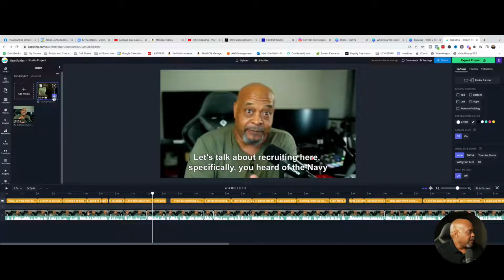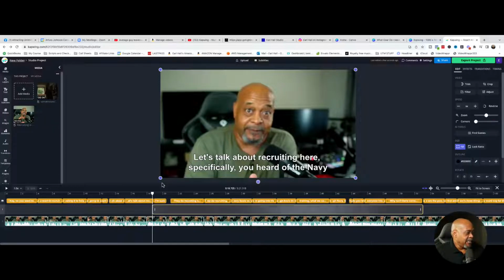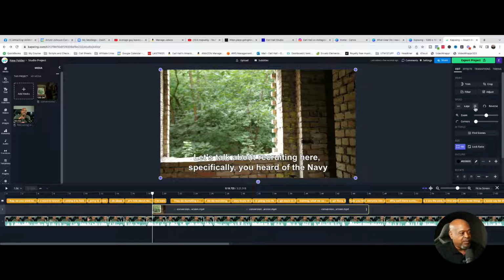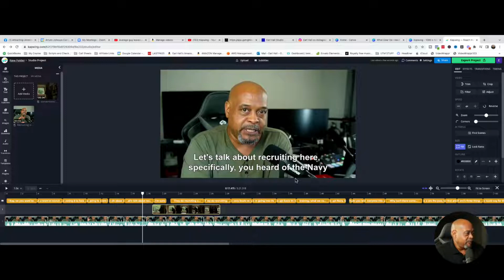Since my head is right here, I can just add that, and it will add that clip right in there. Now this clip is really, really long, so I can click on that clip so that it's highlighted, and now we're going to adjust the speed. Let's call it, if we make it 4 times, then that should be sufficient. Then we'll see what happens by adding that clip in there, and we'll just hit play.